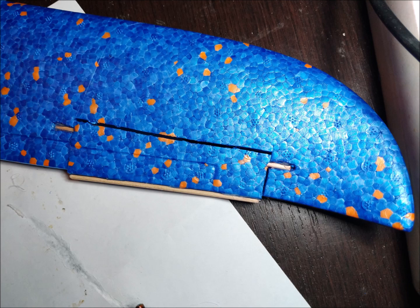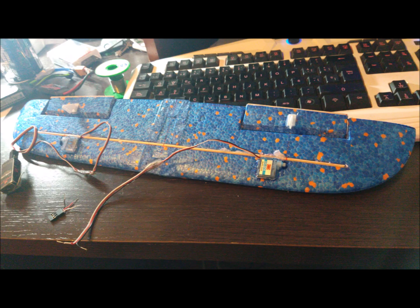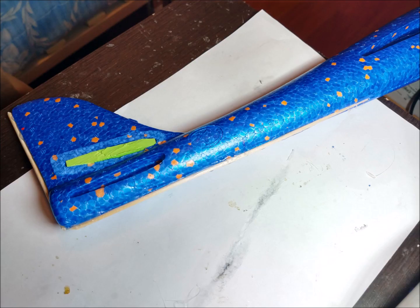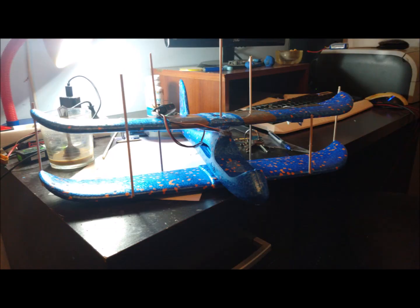On the top, wooden sticks have been placed to define the hinge line. In addition, strips of thick packing tape have been arranged to fix the hinge. We have also placed wooden sticks to reinforce the wings, tail, and stabilizers. First, we mount the structure of two wings, with a vertical separation of 9 cm.